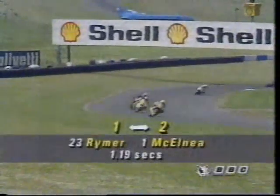Well, so far those black markers have played into the hands of Terry Rymer. He's managed to sneak through before the corners or after them, and it's caught Rob McElnea out because he's got them right in the corner. There's nothing you can do about that. It's just good or bad luck. But now Terry Rymer's been held up right on the apex of that corner. He'll try and cut round here, and he's got through one. He'll pass another one before we get up to McLean's corner.